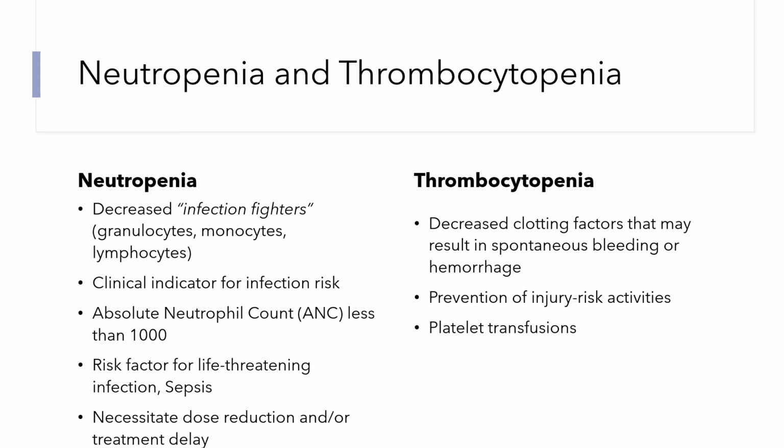Petechiae are small, flat, pinpoint reddish or reddish-brown microhemorrhages that are usually seen on the abdomen, the arms, or the legs. Purpura are numerous petechiae clustered together that resemble a small reddish skin bruise, whereas ecchymosis is a larger purplish lesion usually caused by a hemorrhage. Patients will present with bleeding, prolonged bleeding following procedures, injections, hemorrhaging.